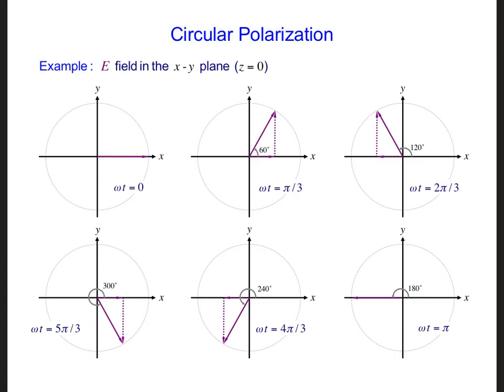Here is an example of circular polarization. If the wave is circularly polarized, the electric field over time, so this is at Z equals zero, and time evolves as we go on. And as you can see, here's the electric field. As time evolves, it starts to trace out a circle, which is where it gets its name.